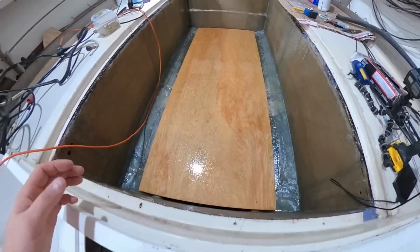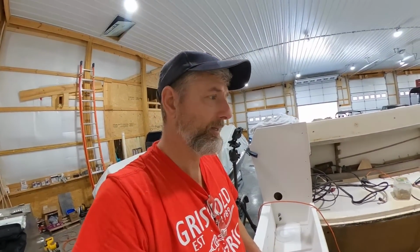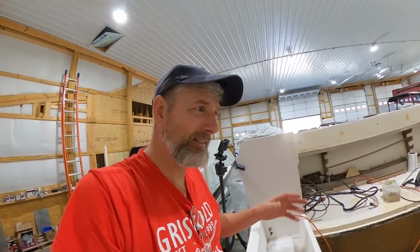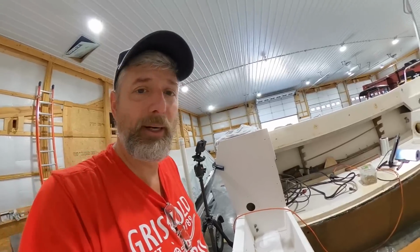All right, so that's beautiful, beautiful, beautiful. So we'll let that dry, and then I guess it'll be time to figure out how we're going to put the, well, we'll put the rubber, butyl, whatever strips down, and then we'll figure out how to get the tank in here. It's getting exciting, isn't it? But once we get the tank in here, we'll get all our lines run, and then we'll brace the tank in and go from there.